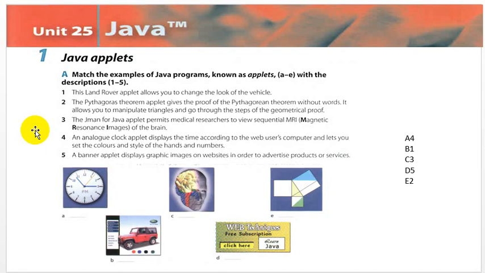The Pythagoras theorem applet gives a proof of the Pythagorean theorem without words. It allows you to manipulate triangles and go through the steps of the geometrical proof.